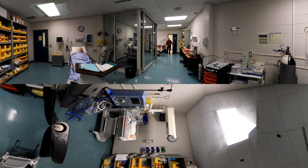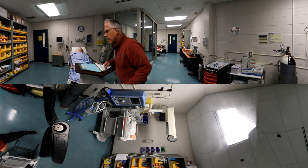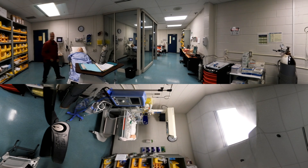Here's our simulation lab. We've got three mannequins: a pediatric, adult, and neonatal mannequin. They're Laerdal dolls and they work well. In this lab we use oxygen and air tanks to power our equipment and ventilators. Hopefully this will be changed in the near future so that we'll have a better simulation experience. At this time there's no suction available in the lab, but that's going to change as well.